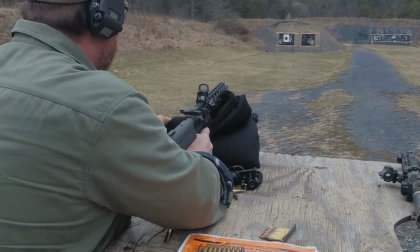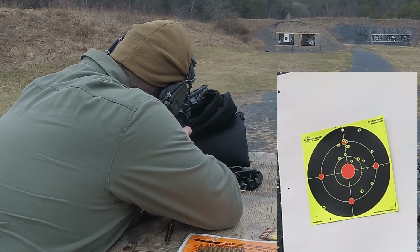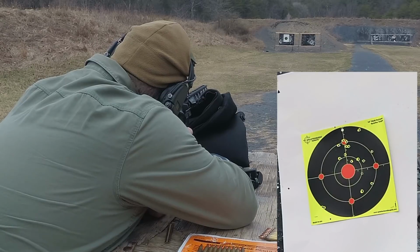So let's go ahead over here to the table. We'll go ahead and bench it real quick and see how close we can get. I was getting about a 2 MOA deal yesterday. That was with some reloads. I'm shooting 5.56, 55 grain, not Black Hills, Lake City. Let's see how close we get. All right, so here we go. Got close. If we get within 2 inches, I'll be fine.